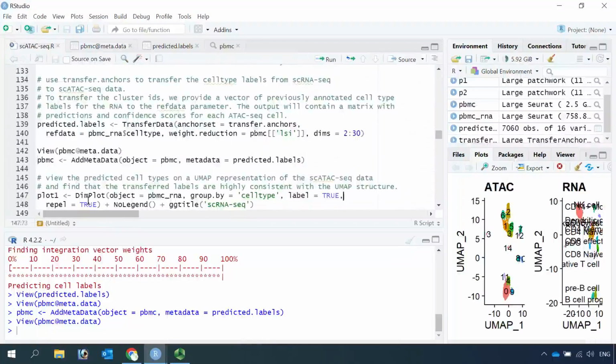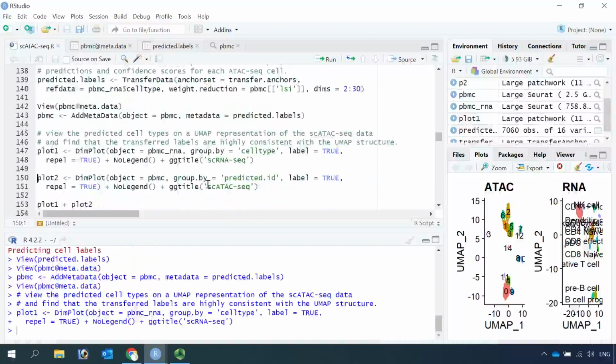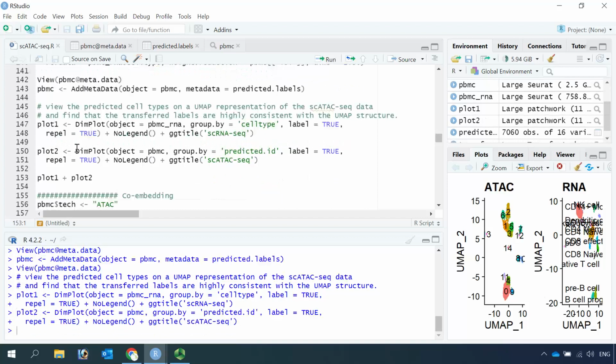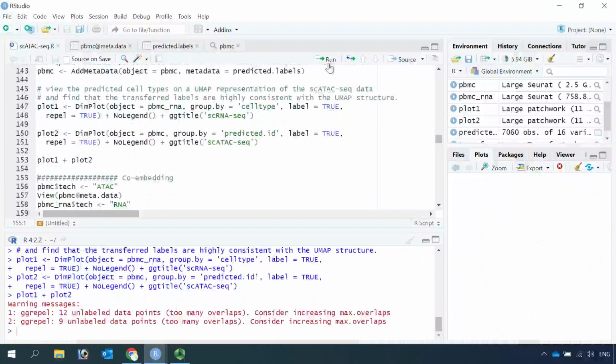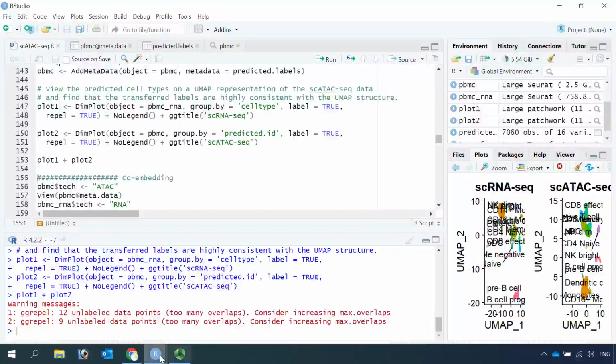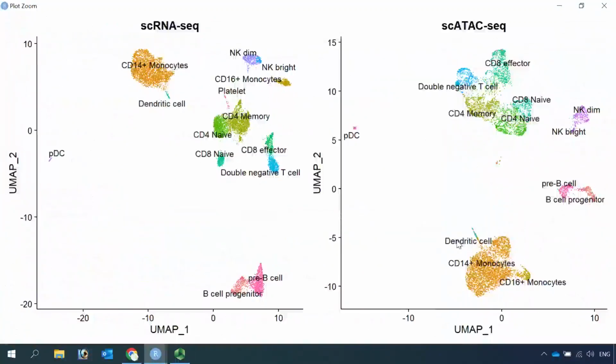So we can use the DimPlot function to plot the RNA dataset as plot 1, and the scATAC-seq data as plot 2. Now we can visualize them together. Let's zoom in. You can see now for the scATAC-seq dataset, all the cell clusters are labeled.